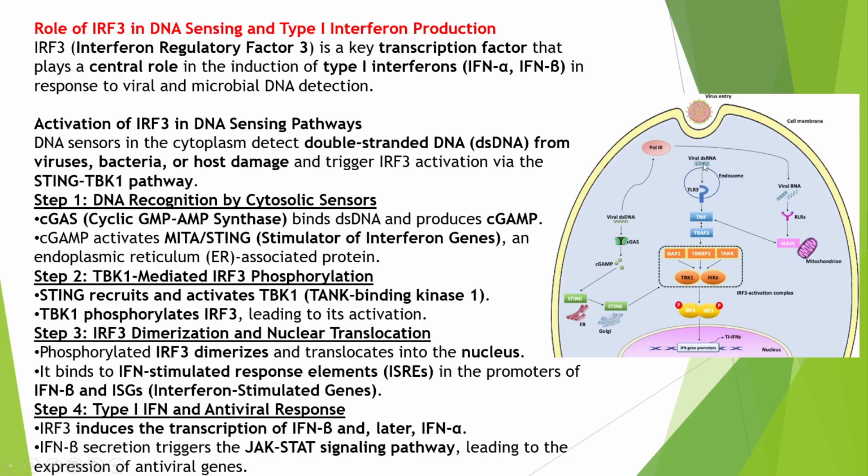Then your double-stranded RNA, again you have specific TLRs for that, and then your double-stranded DNA, your cGAS-STING pathway is activated. So you have cGAS, cGAMP, STING, then eventually again activates TBK1, and this will lead to phosphorylation of IRF3. So your phosphorylated IRF3 will now translocate into the nucleus, and it will activate or promote the transcription of interferon genes. So this is the basic, and the step by step.